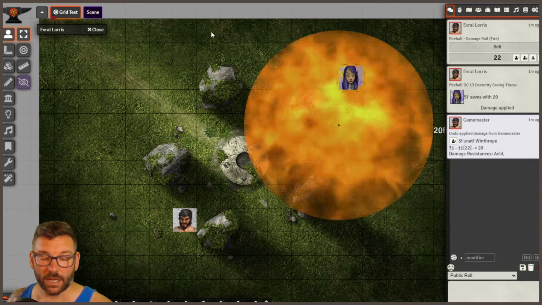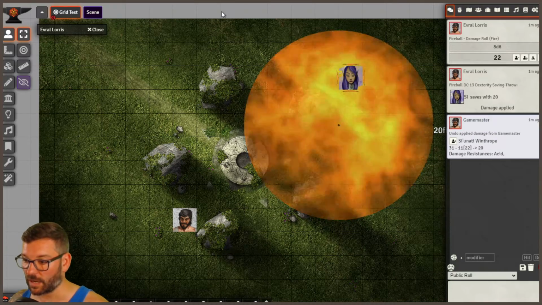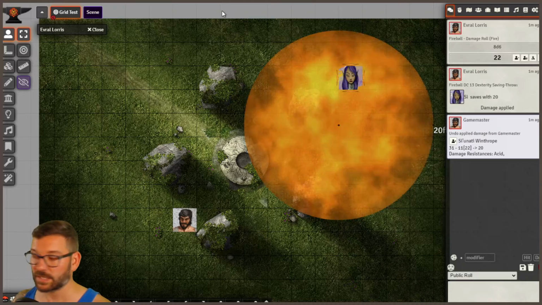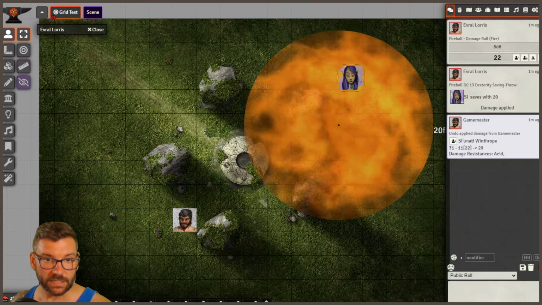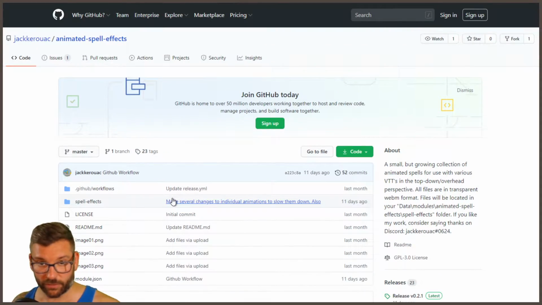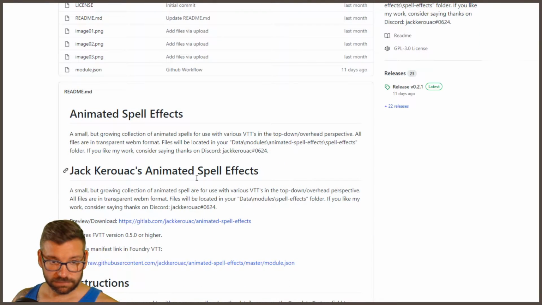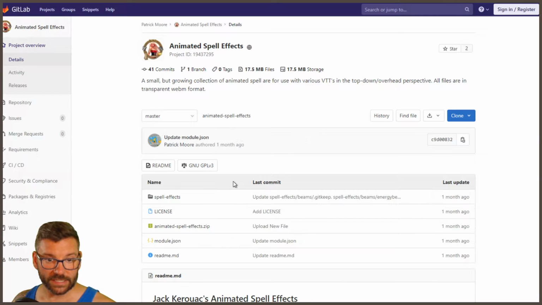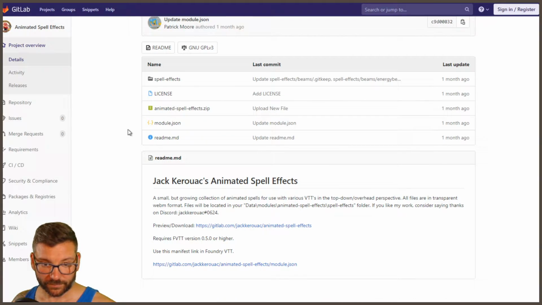So the two things I wanted to talk about in ways to get this. One is animated spell effects, and that is, you can get it through the Foundry thing, and that's this guy. It's Jack Kerouac's animated spell effects. You can see all the ones that he's got here. They're all zipped in here.